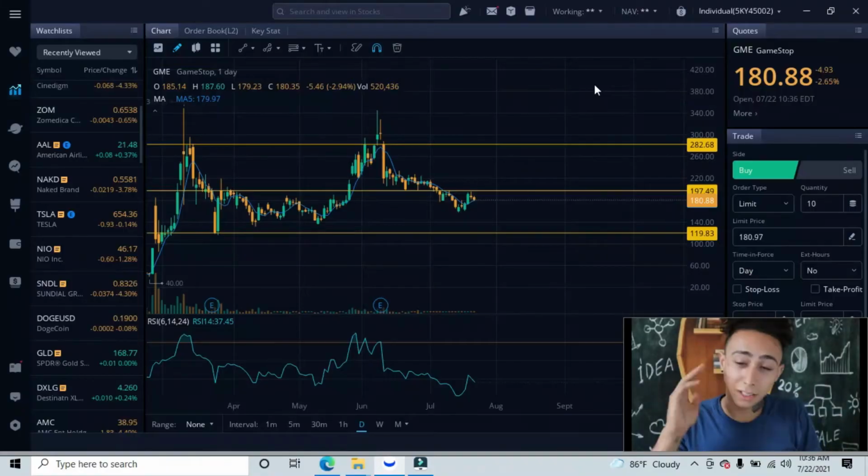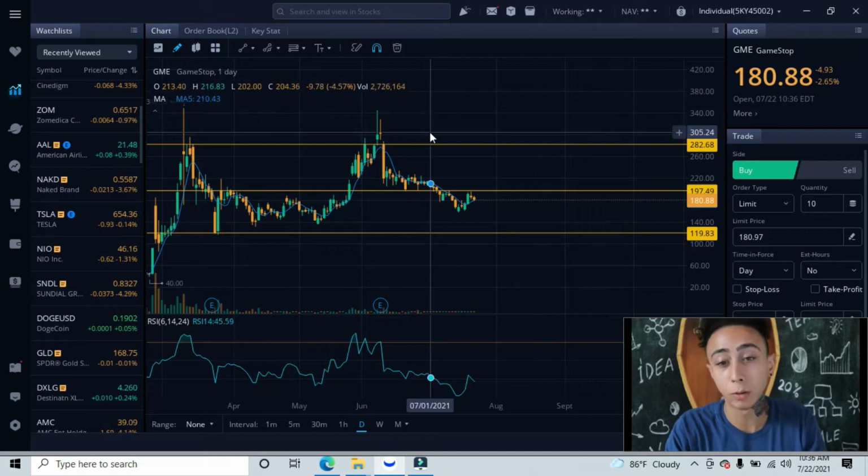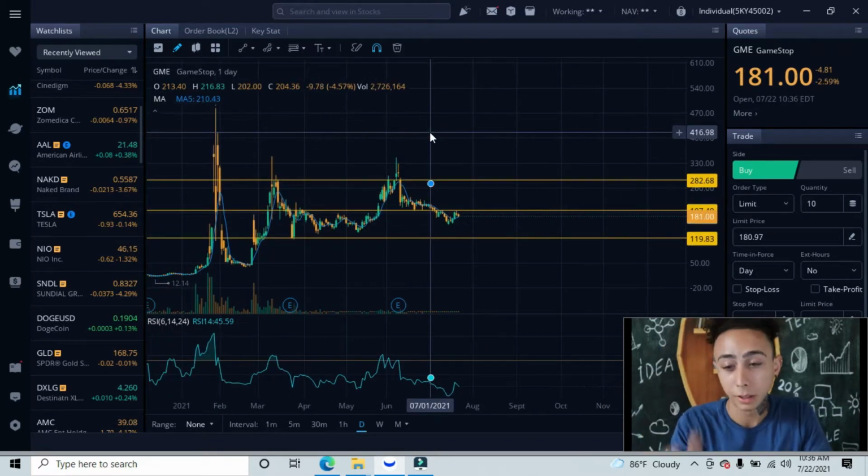So the last stock that we're breaking down for this morning is GameStop, or ticker symbol GME. I have my lines and graphs already set. We're starting from the daily interval, and this allows us to find the overall direction and trend that our stock is in. But let's go ahead and dive in, you guys.